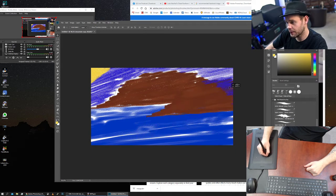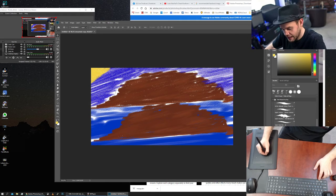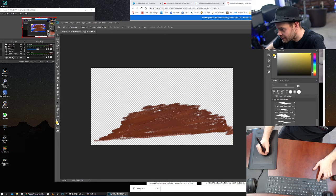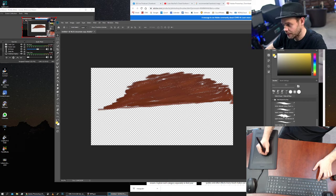So notice I've got a copy of that layer. That layer is just the mountain. There's nothing else on this except the mountain. I can hide everything but this layer, and we'll see. This is just the mountain we painted, which is amazing, because check out what we can do.